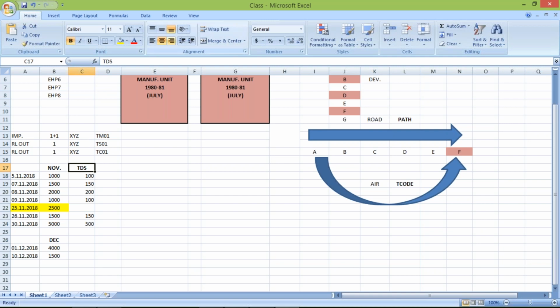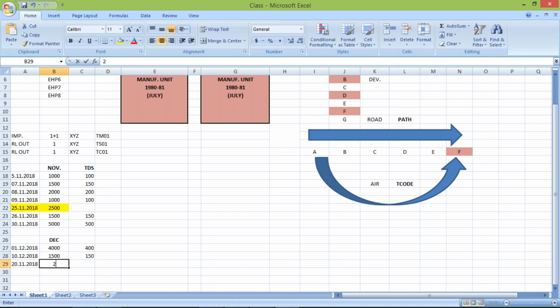Okay, so here also TDS deduction is there, and that is 400, 1500, sorry, 150. And likewise, we are having on 28th 11 2018.